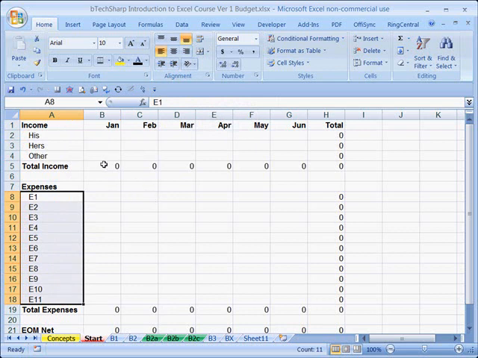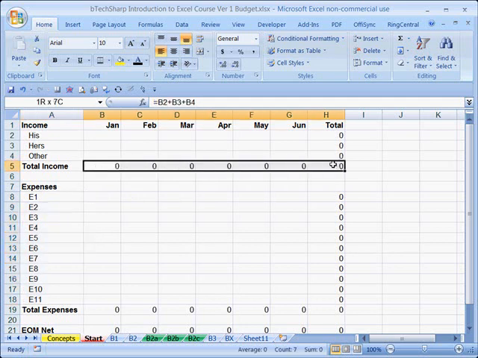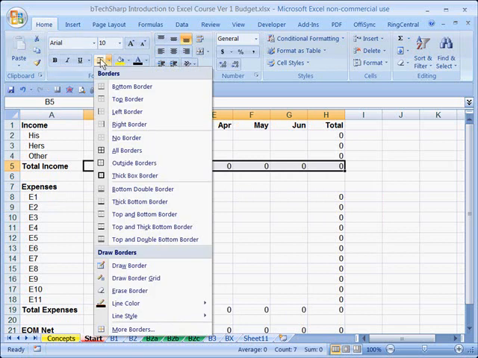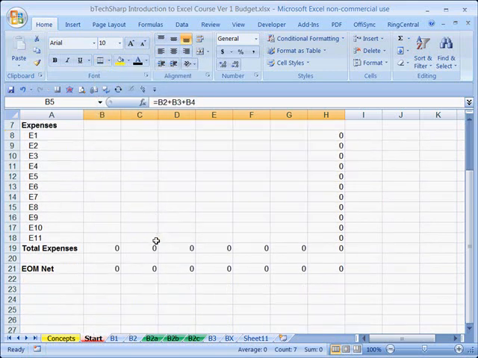The next thing that I would like to have is a way of identifying my totals row. So I'm going to grab that section, come up to my borders, and select the border that I desire. And this is fairly conventional in accounting, so I'll select that one.